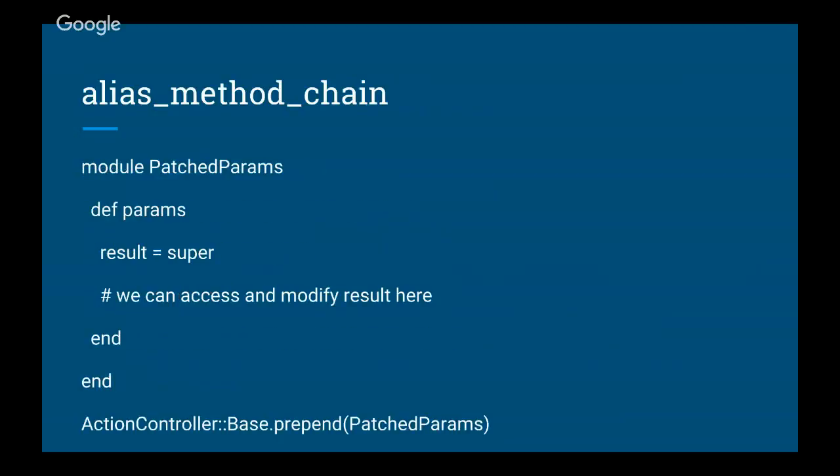With the new Ruby version, this is how it works. You create a module, you define the params, you take it from the super, you modify it, and in the end, you actually prepend the module to the application controller. So this thing works. To me, it looks much cleaner. I haven't used this thing, so I don't know in depth about it, but it looks much cleaner to me, and it uses new Ruby features.